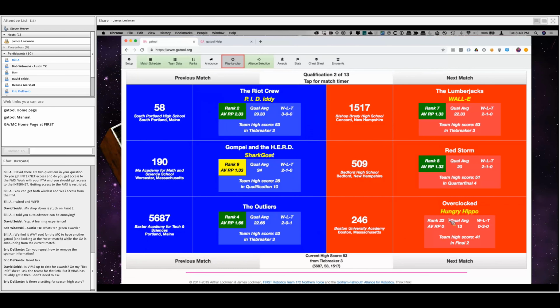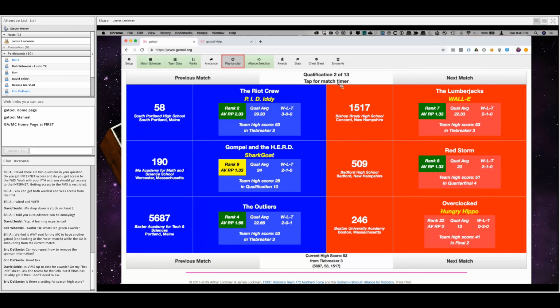You saw these lights flash. It went and pulled the rankings and it will adjust these on the fly. And that happens a lot where you've got a real fast MC. They want to get ahead, so they're trying to do their announcing ahead of the match. And so we may end up getting ahead of the publishing from FMS. So just pay attention to that.